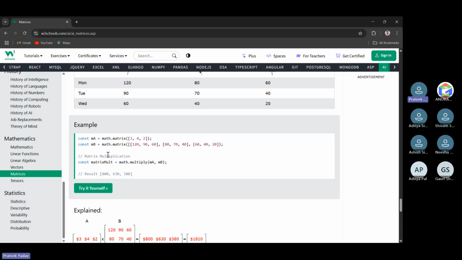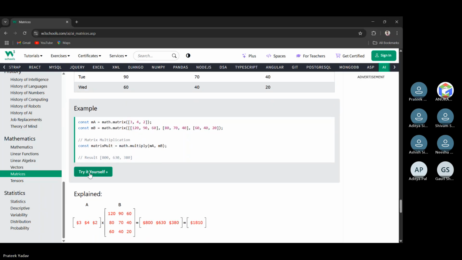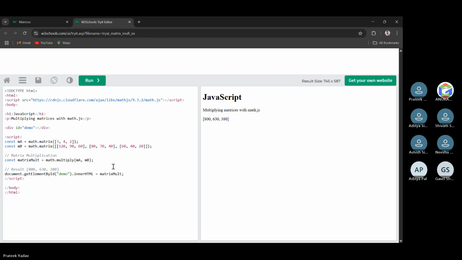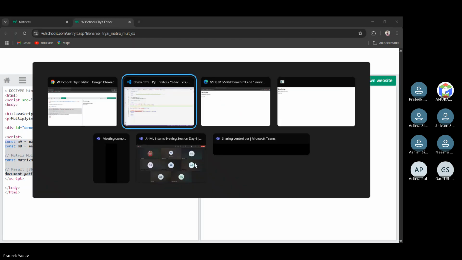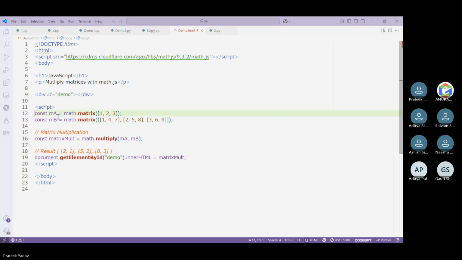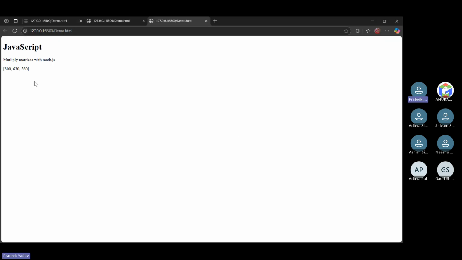And then multiply matrix A and matrix B. So here you can see the result is 800, 630, 380.